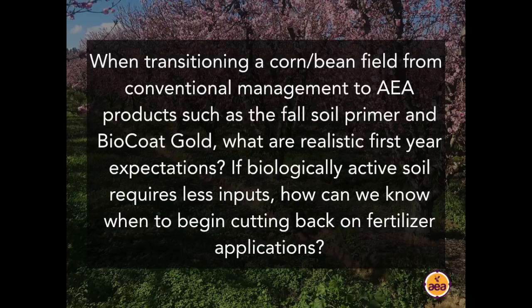And usually what we find is that when we measure the actual crop requirements as measured on a sap analysis, and we apply only what the crop requires that the soil isn't capable of delivering, we're often only putting on sometimes as little as 50%, sometimes as much as 70% of the historical nutrient applications in prior years. This is particularly true for nitrogen. So we evaluate the results and the success in the season using sap analysis so that we don't guess, say, oh, we think this year you can use 30% less, and then end up being in trouble because of it. It's much better to have the tools to be able to backfill if needed in season and to be able to measure exactly where the plants are. I think that's a very important part of the success that we've had: not guessing.